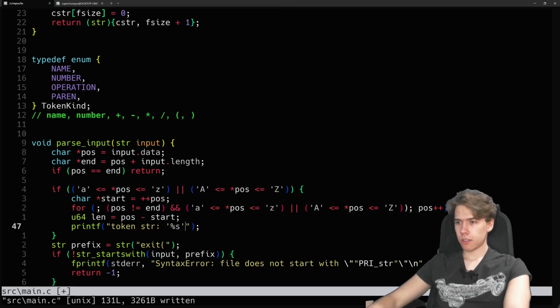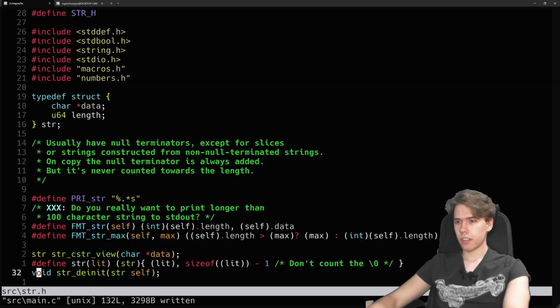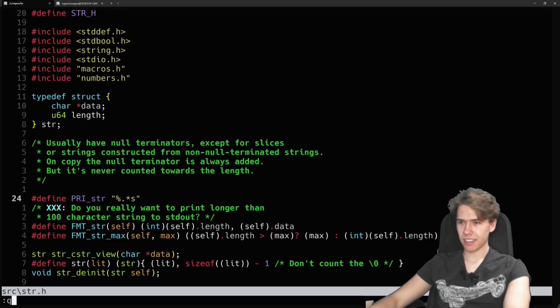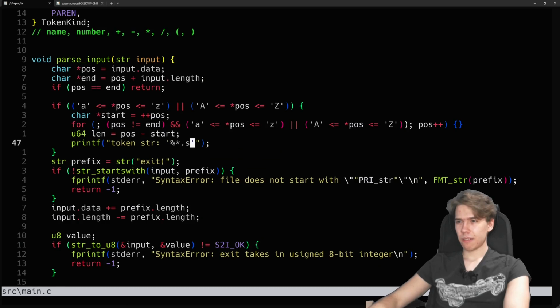Okay, so that's the string. All right, I mean, yeah, we need to specify actually how many characters we have. So is this like that? I forgot the syntax for that. So actually I have it in the string.h file. So this is dot and then the star. Okay, so maybe not sure if it's a good thing to depend on that, but whatever. Let's put it like that for now.